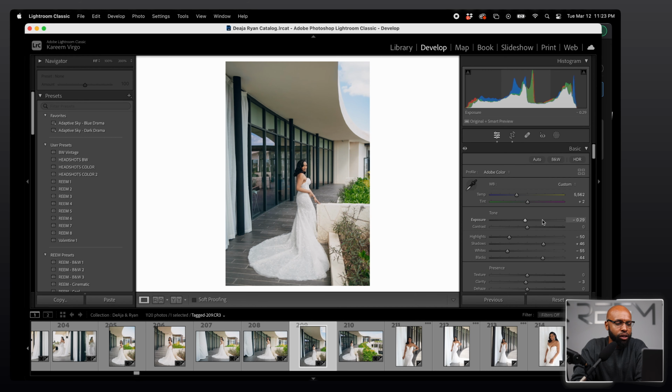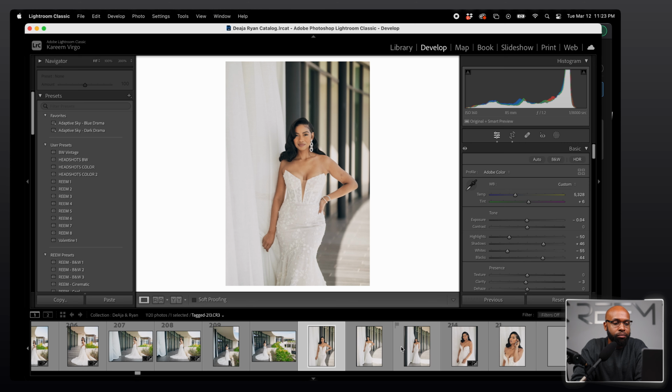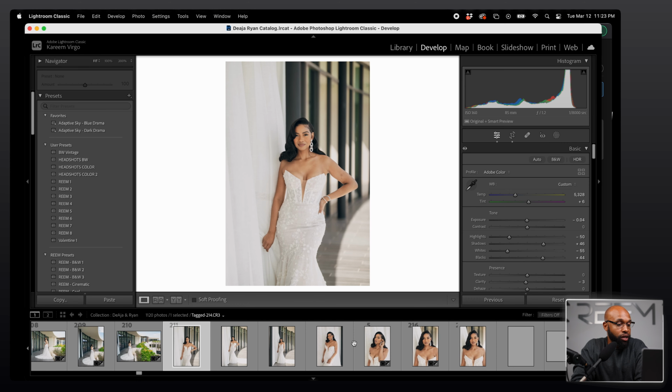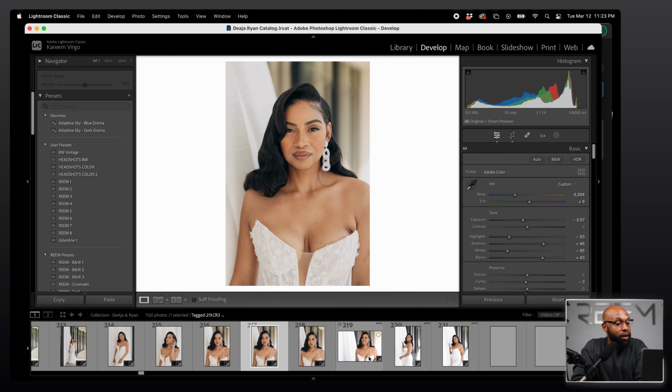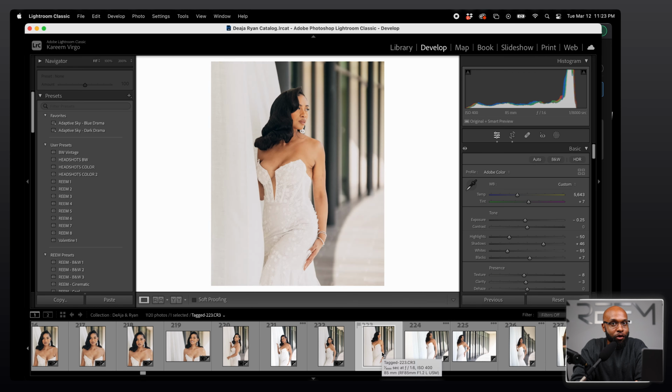I haven't tweaked the photo yet. The only thing I really adjusted so far was the blacks and a little bit of exposure. But other than that, look at that. This is exactly how I would have done this. And I'm not kidding, this is probably one of the best I've seen it do so far. And of course, it happens when I record this video.